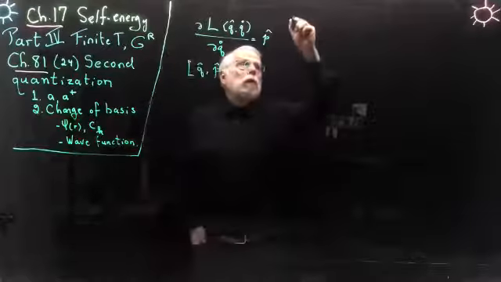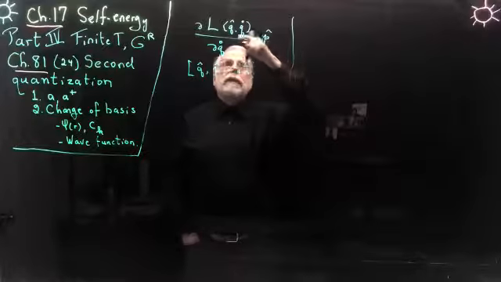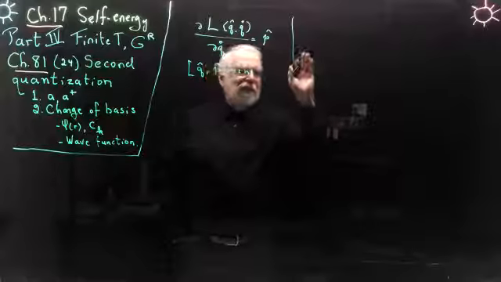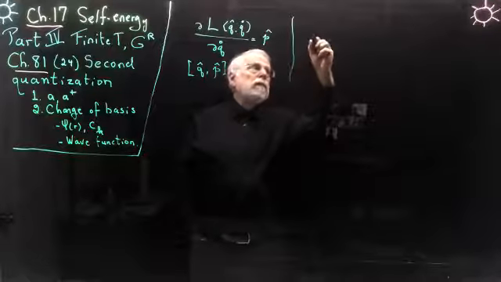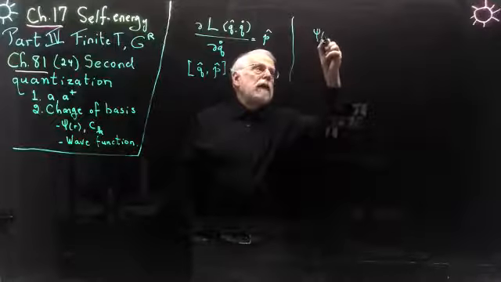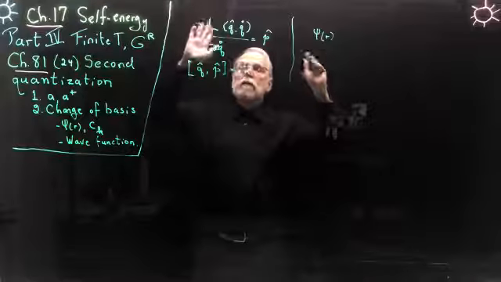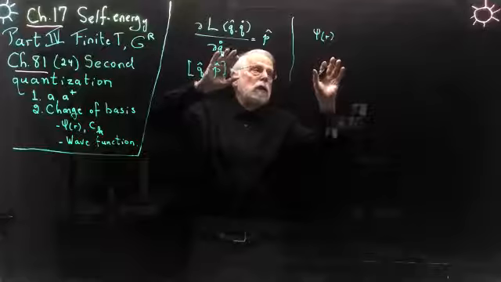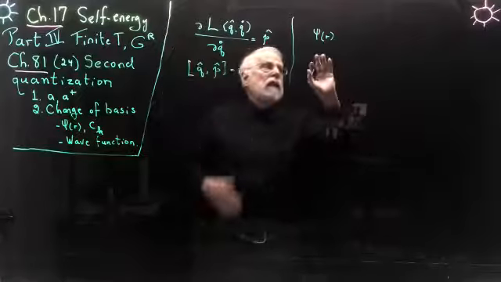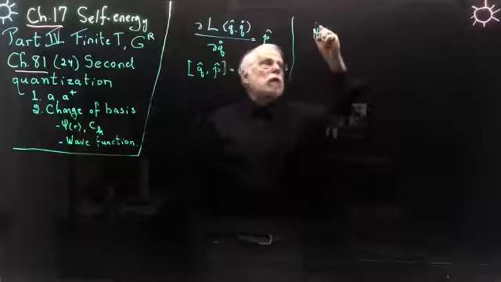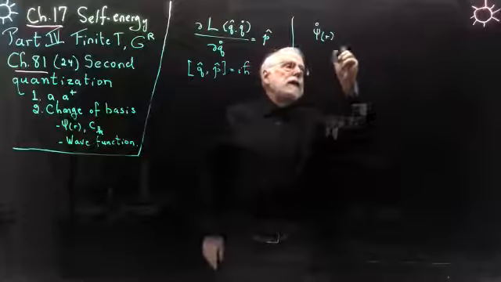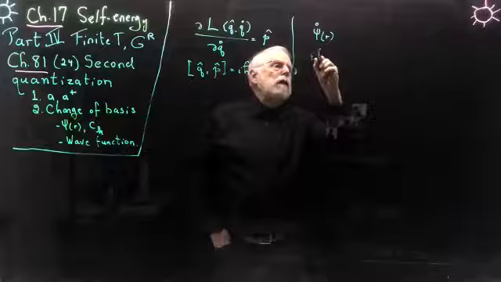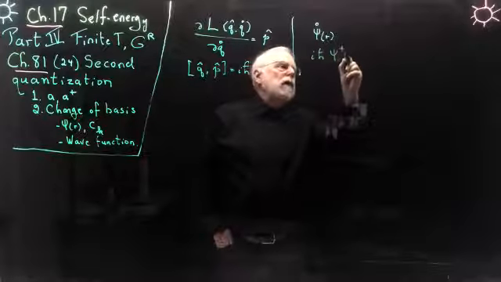So a way to do second quantization is to use this recipe for the Schrödinger equation. If you use this recipe, you will find the quantity that's conjugate to the wave function. So you write the Lagrangian whose Euler equations of motion give you the Schrödinger equation, and then you look for the variable that's conjugate to psi dot. And you find that this conjugate variable is i h bar psi dagger of r.